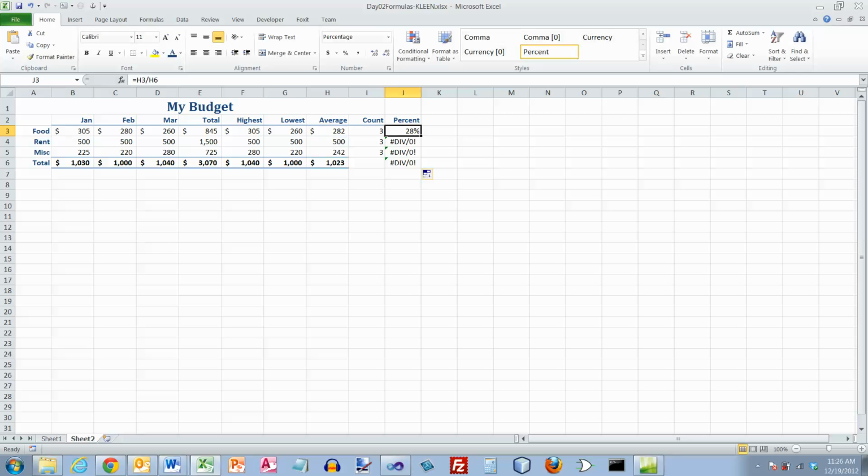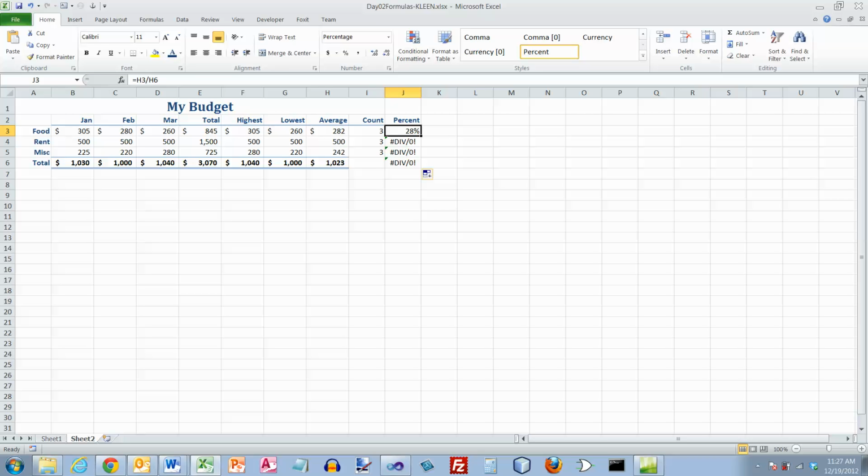And so if I copy that down to the next row, 2 cells to the left is fine, but 2 cells to the left and then 3 more cells down is this. And what it's doing here is changing the H6 to an H7, and then changing it to an H8, and then changing it to an H9, and I want the H6 to stay the same every time. And that's called an absolute cell reference. An absolute cell reference is one that never changes when it gets copied.